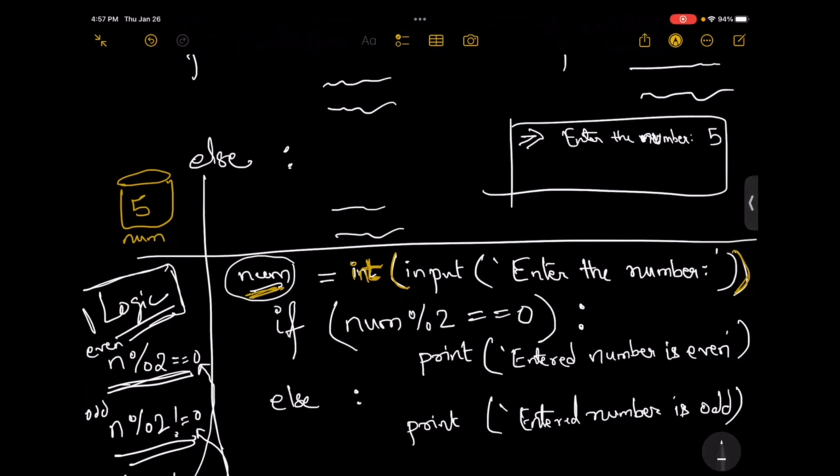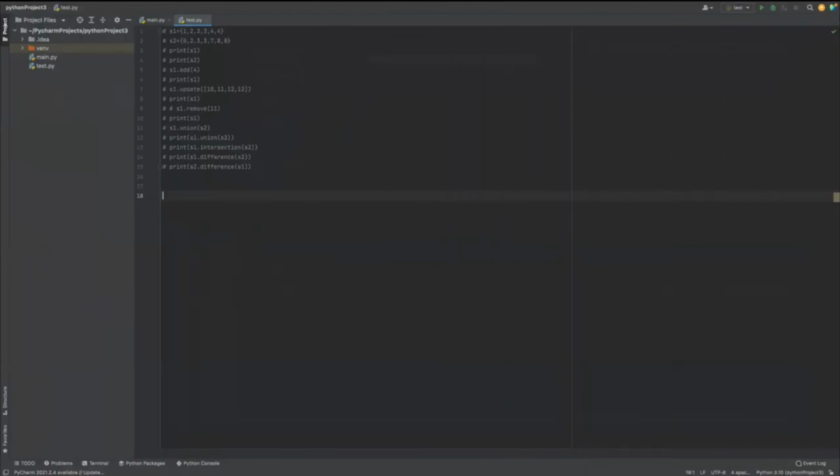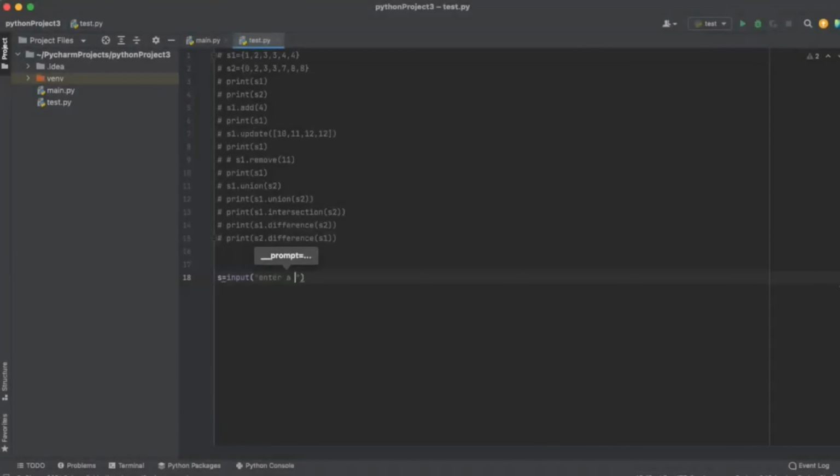So I want you all to try this in your PyCharm, and one of you can share your screen. Just in the first line, write how to input a number. You want to input a number, right? First, you have to get the number from the user, then only you can perform an operation. Give a colon and a space after number.